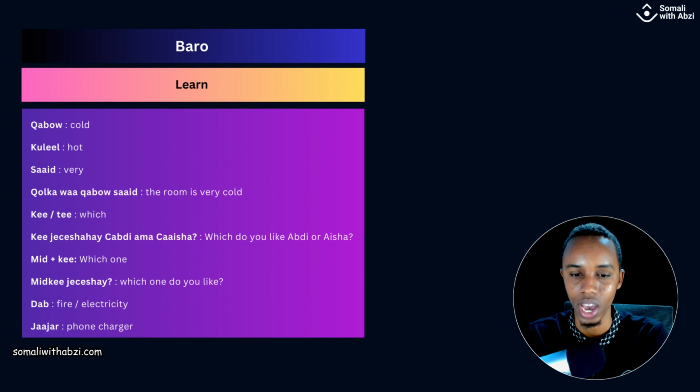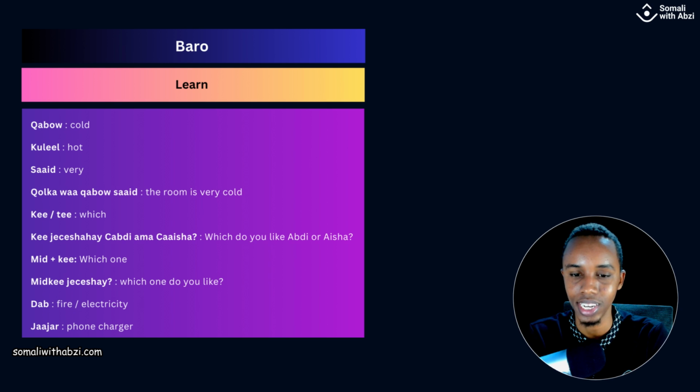The next one is ke or te. In Somali we use ke or te to say which. So I can say ke waaye, which one? If it's a feminine noun, te waaye, which one? So maybe you told me my sister is going to go to Somalia next week. I know you have so many sisters, so I'm going to say te waaye, Aisha miya, Rahma miya, Deqa miya, which one? If it's a boy, ke waaye. So that's how we use ke and te.